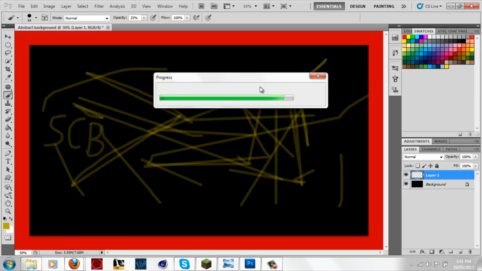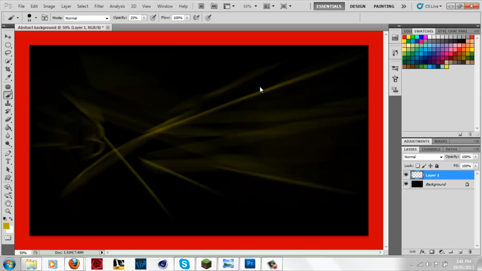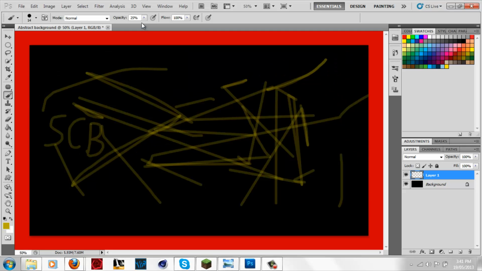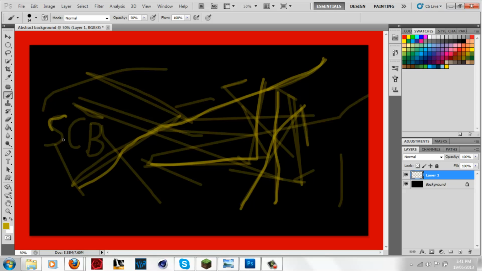Different colors or a mixture of colors can make a variety of good effects, or even using different effects other than blur. As you can see, this is very light, so I'm going to have to go back and maybe even go over it and change the opacity. You don't have to go over everything, because otherwise it'll look like it's at the same distance. But I really want to go over this text because I want it to stand out.